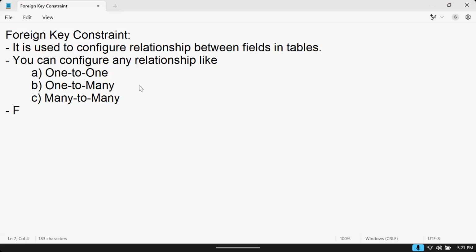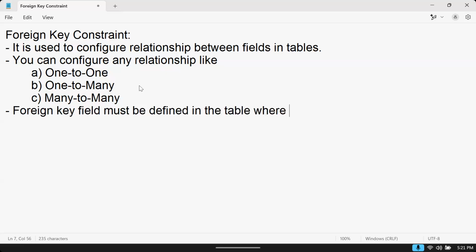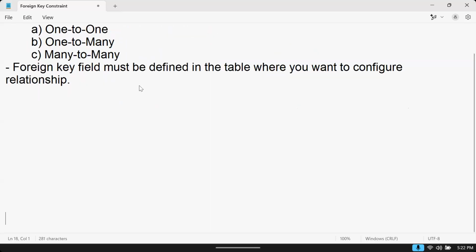So the foreign key field must be defined in the table where you want to configure the relationship.